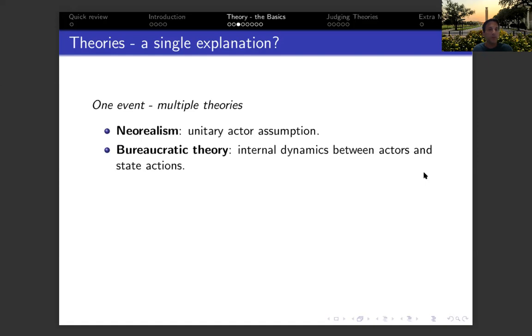Regardless, the difference between the bureaucratic theory and neorealism in the context of our discussion is that the bureaucratic theory accepts the assumption that there are internal conflicts between different actors within the system and within the state, and that's going to affect the way that the country behaves in the international system. So the bureaucratic theory rejects the unitary actor assumption. So those are two different theories based on very different assumptions, because the scholars that devised those theories chose different assumptions to represent reality.